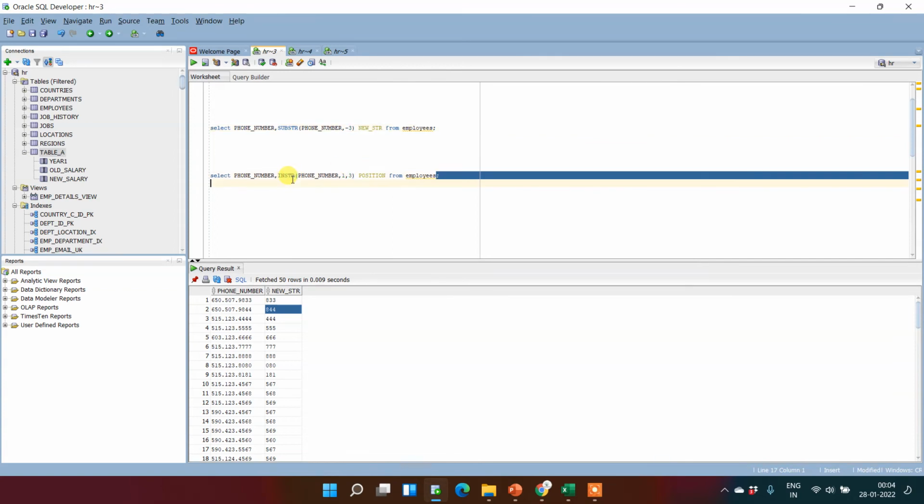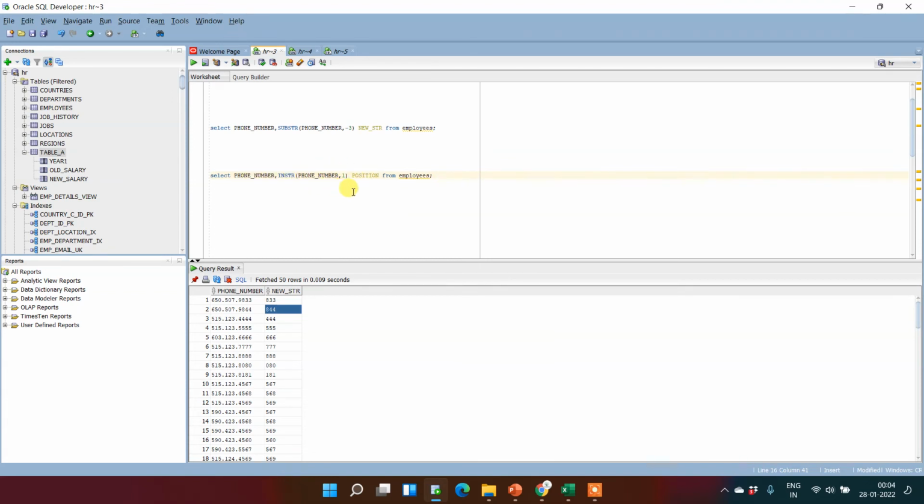In the second example, like earlier, we will use this phone number column, and in this we are using two different variables. So this is the right syntax.